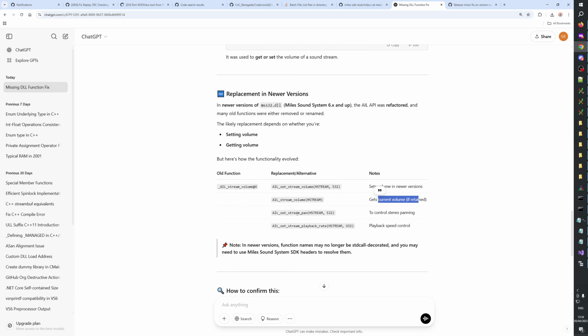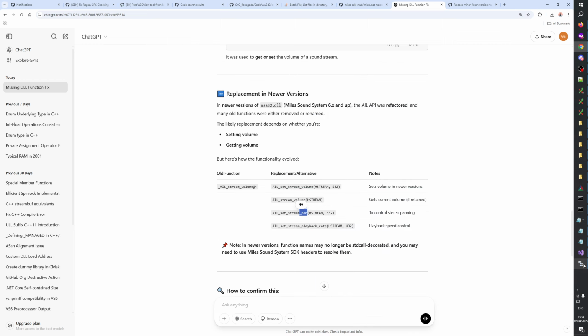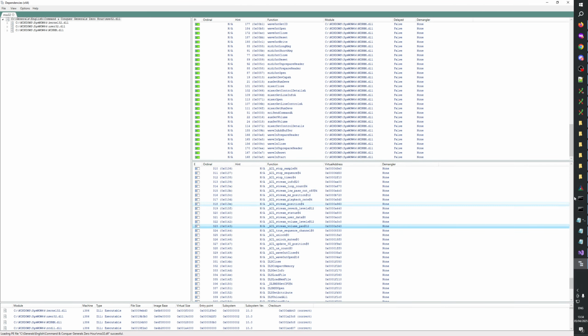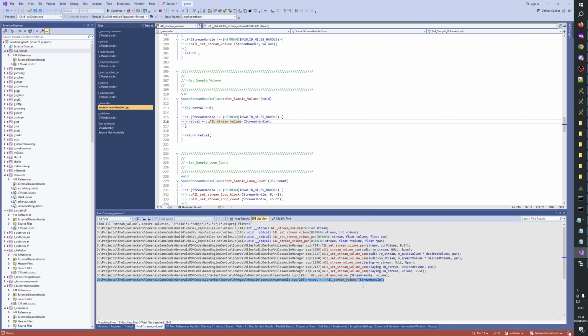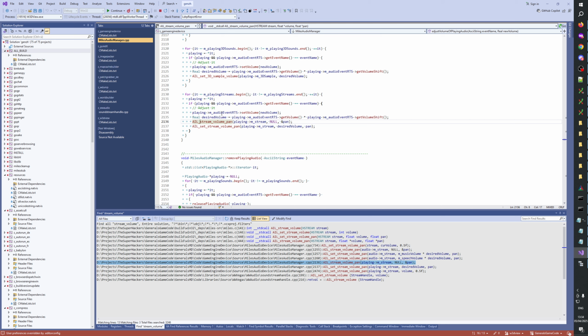Set stream pan. Okay, it does mention pan here to control stereo panning. So here it's using pan as well. Desired volume. Pan. So maybe pan is the right thing then.